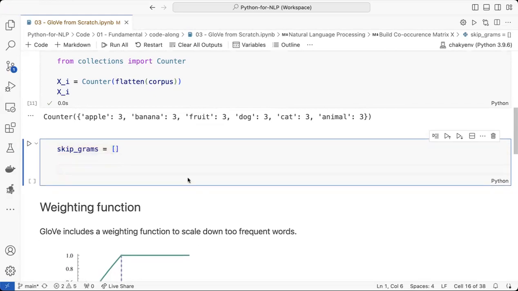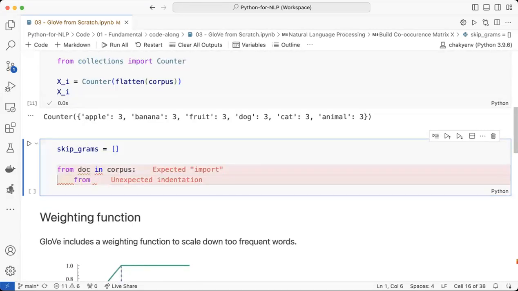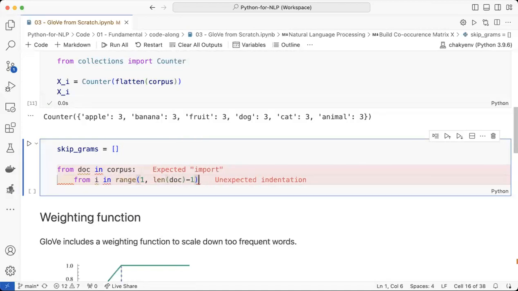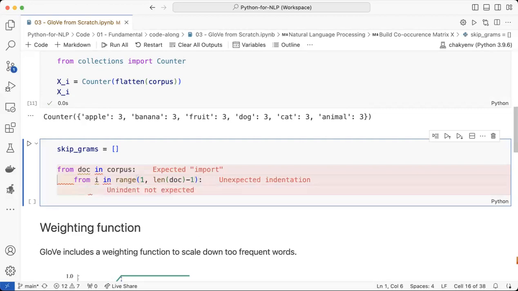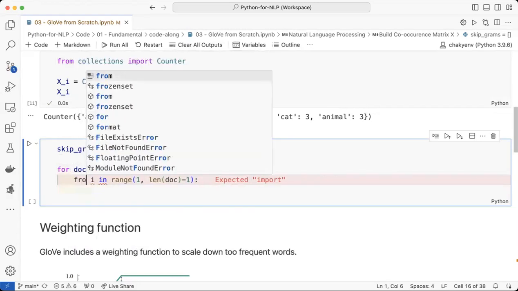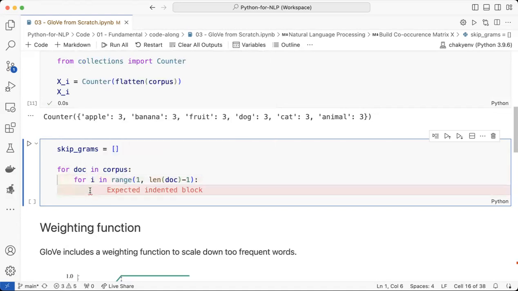For i in range 1 to len(doc) minus 1, right?